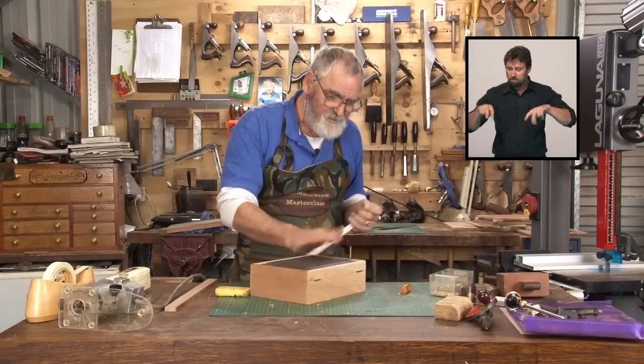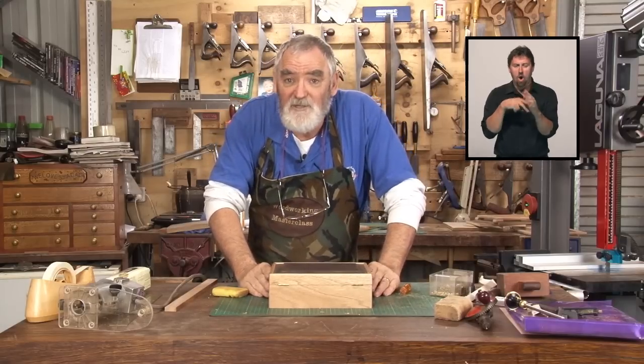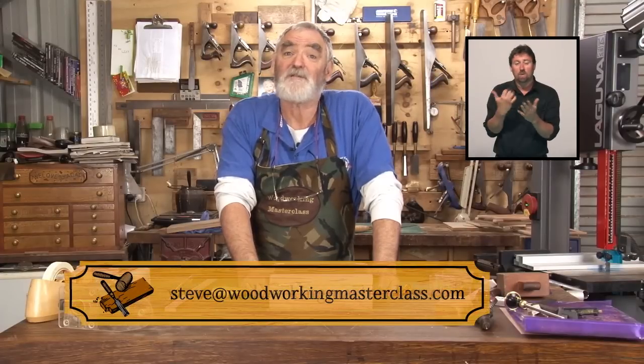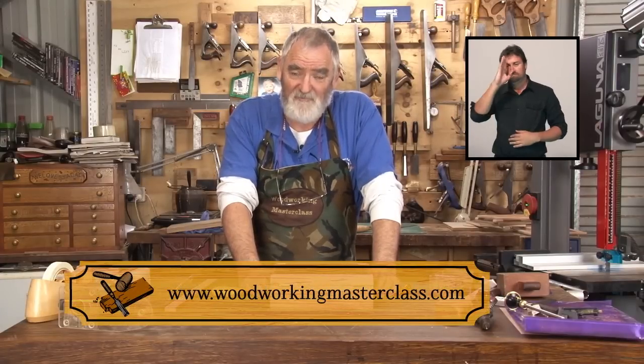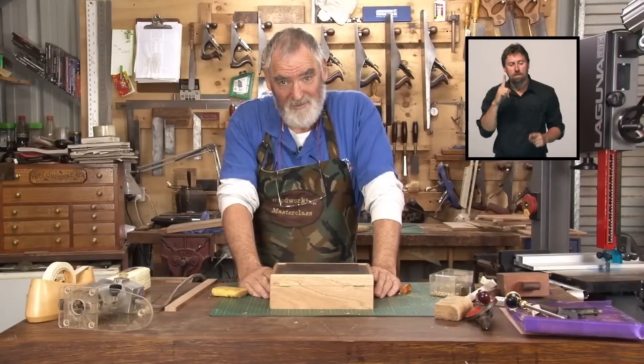So next week, what we'll do is finish the box off. We'll put a lining in it. We'll do some finishes on it, and we'll wax it, and it'll be ready to give as a beautiful gift or to keep as a keepsake for yourself. So once more, it's Steve saying, pulling the shed door down for another week. And remember to keep it sharp, but more importantly, keep it safe.